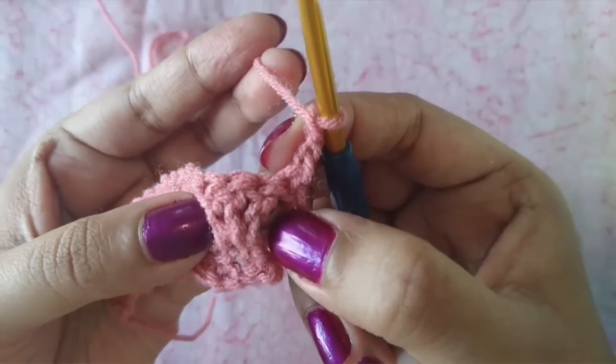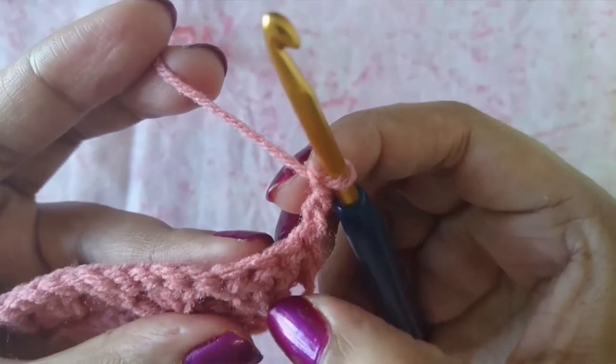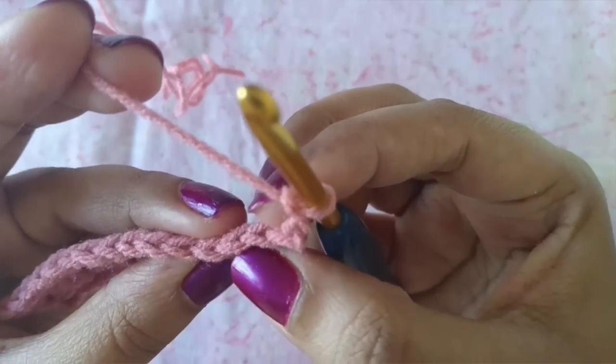Okay, so once you've made your chain 2, now you're going to work into the top of your 3 double crochet stitches. So this is your 3 double crochet stitches from row 2, right? You're going to work right above the second double crochet stitch, so this one right here. Okay, so this stitch space right here.